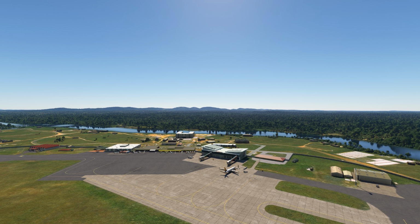The price pretty much reflects what's been done, and this is a functioning airport. You can use this in the way that you would use any other fully functional airport. There's nothing really that you'd need to add to this. Certainly there are things you could add to make it much more impressive and much more visually stunning, certainly. But what you've got at the moment is enough. It's more than enough for you to enjoy this scenery.